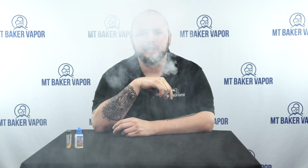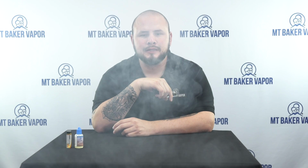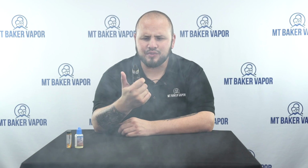As soon as I press this button and take a drag, I'm getting vapor. And it's good. This is a really good mesh coil. If I sound surprised, it's because a lot of people are doing mesh coils, but not all of them are good. My favorite so far has been the Falcon's mesh coil, but I gotta say, this is pretty good. I kind of felt like maybe that was an afterthought on Vaporesso's part, but it doesn't seem to be that way. This seems to be a very well thought out kit that is going to be good on multiple levels for different users. Let's crank it up a little bit.